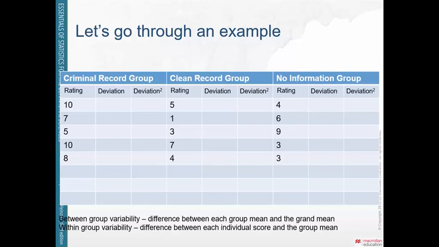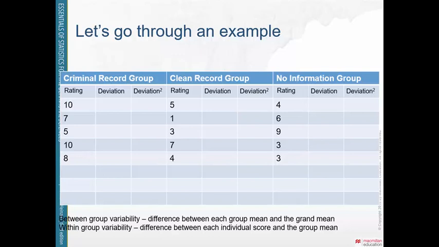So in this example, I thought we would start and refresh your memory on how to do an ANOVA. So I hope you have your calculator with you. This will be the biggest calculation we'll do, and then you'll see as we go through this presentation, much of it you don't need to actually calculate, so that's good. But anyhow, I hope you have your calculator with you so you can see if you remember how to do an ANOVA. And this example is, we had, let's say, mock jurors coming to the research study.